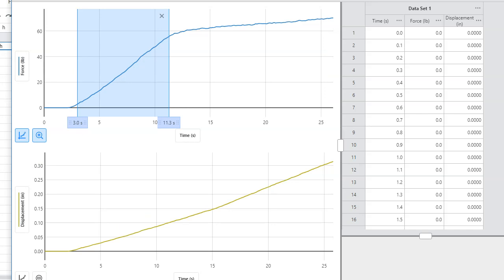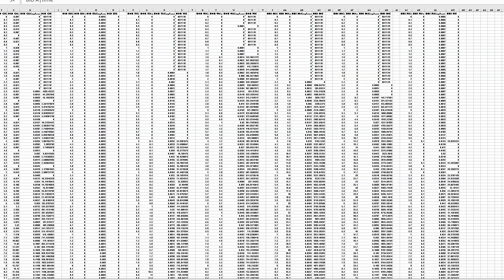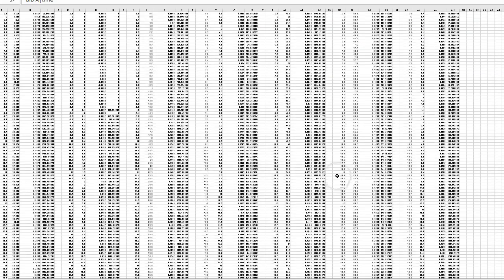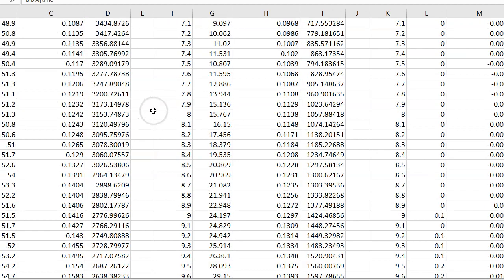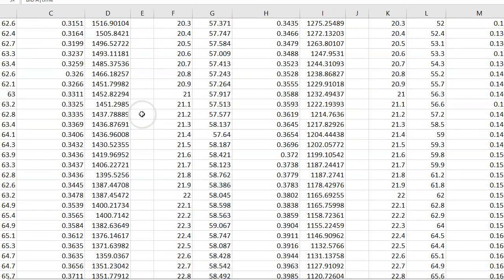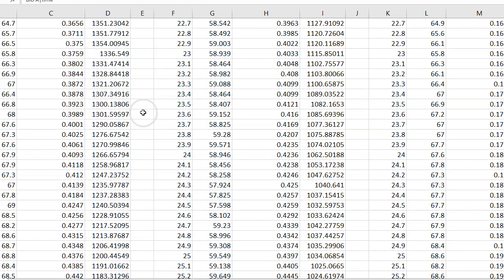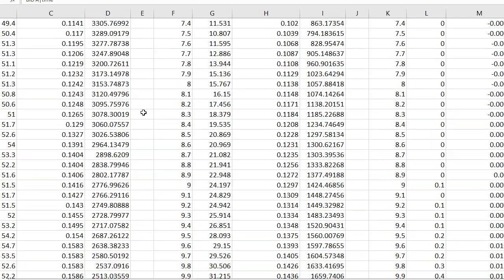So let's take a look at some data and talk about what we actually see and what we could also do. So let's take a look at this chunk of data. What I did is I went through and I picked all the pink 2-inch samples and I got all of that data. You can see there is a lot of data here. So how do you make sense of all of this data if you have literally 1,000 rows of data with lots and lots of data in each column?